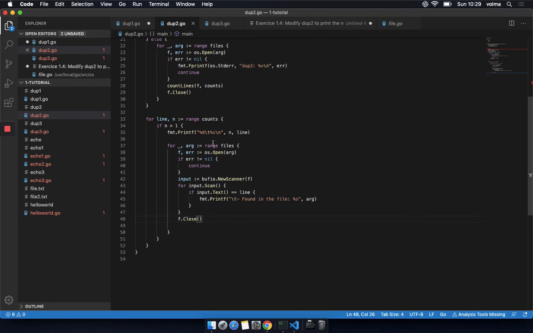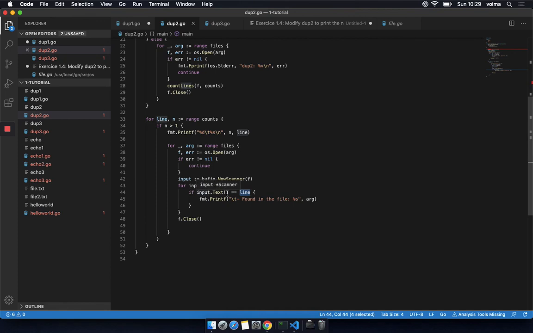That's not the best way, but that's the one that comes up in my head right now. So we loop inside all the files, and if it's more than one, we loop inside the files and read it again and check that the line is inside the file.